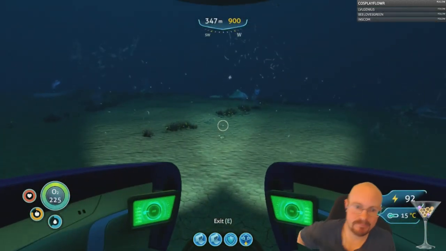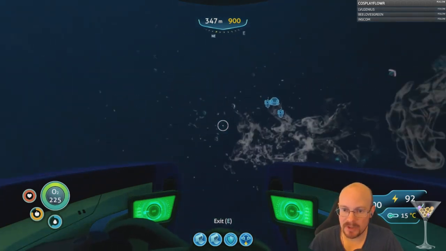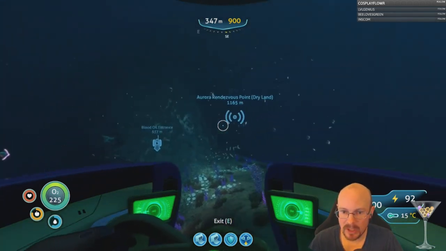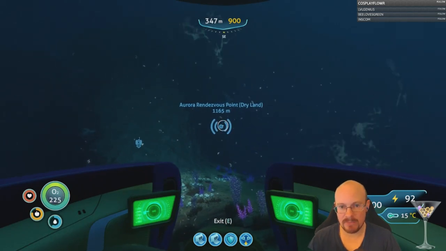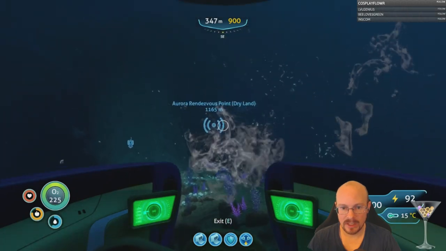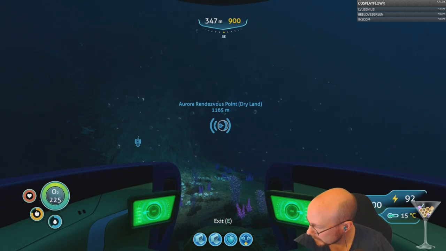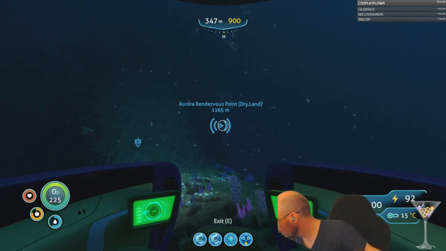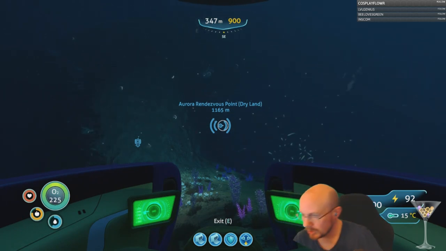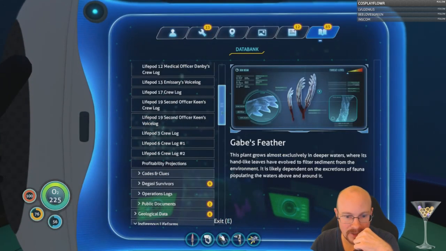I wish I had made the beacon. All right. Let's see here. But I can kind of measure the distance here. So 1165 meters northwest. 1165 northwest of our home. I'm going to write that down, and I can bring a beacon later. 1165 northwest of home. Cool. Here, and let's see why that happens. Let's look at the data bank.